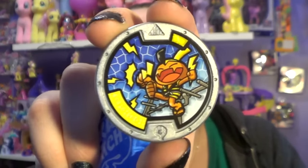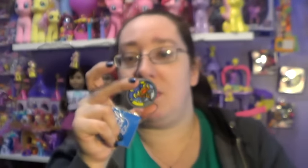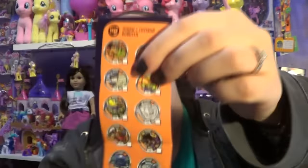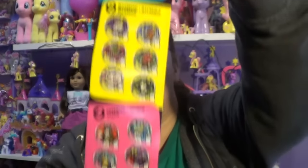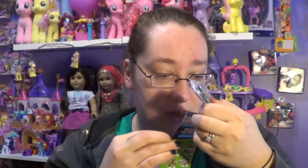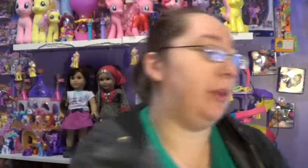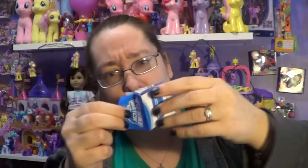I don't know if any of them are rare or not, or if they have rarities. So this is the first one I got. On the back they look like this — because you use them with the watch, they click in and are all supposed to make sounds for each one. It does come with a checklist, but they don't say if any of them are rare, and they don't have the names printed on them.